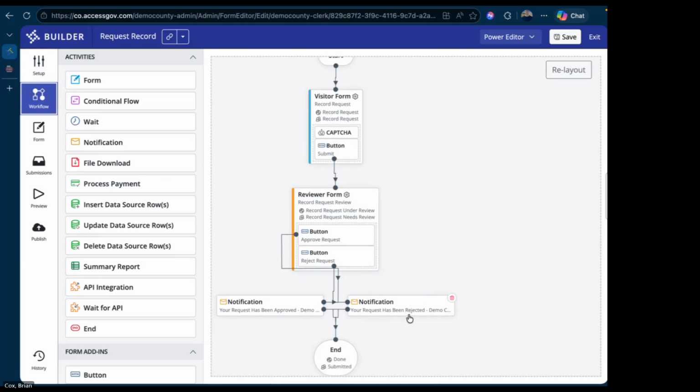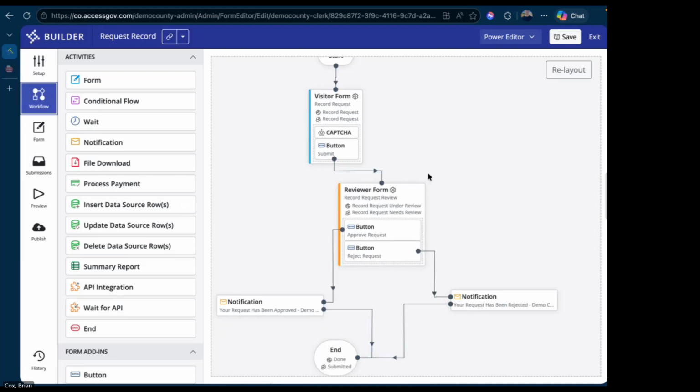If within this workflow, I wanted to customize any point of this to make it very clear to the user of what is happening at that point in time, I can edit any of the statuses related to these form activities or any other activities that something might be sitting on. That would also include things like wait activities, where it's going to wait for a duration of time. We want to clearly make a status present to the end user for that.